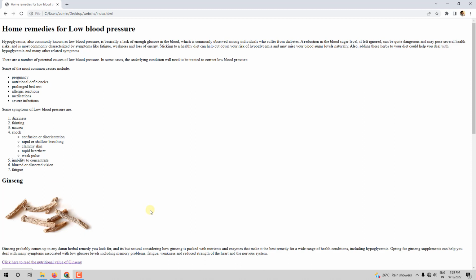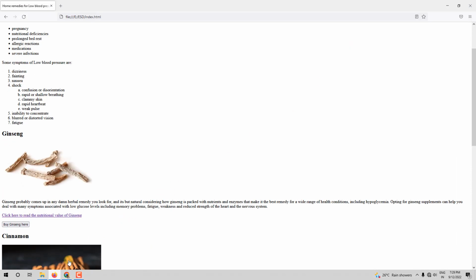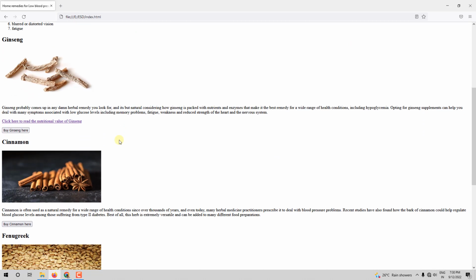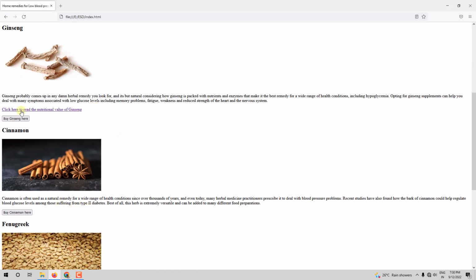Okay, now let me not close it, let it be here. So here I do not have something like this. Click here to read the nutritional value of ginseng. Nothing is there. But here the image is a link. The image itself is clickable.